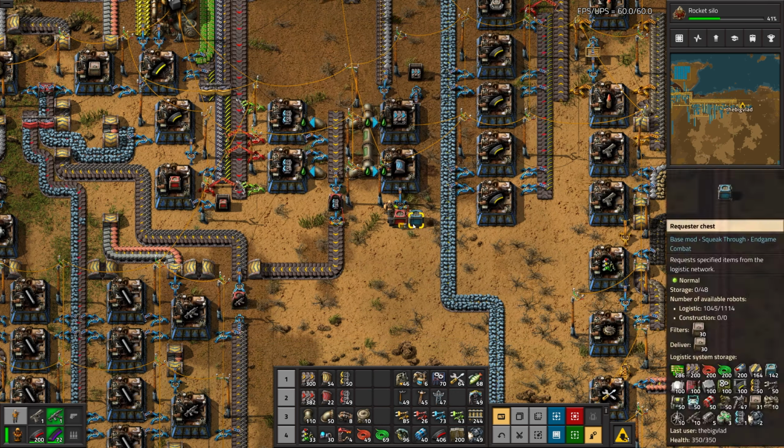Okay, now we need to... Yeah, we can just do this. We don't really need a filter inserter. What are we gonna get? Uranium 235, 238? And I'm gonna get a lot more 238. I don't need to store that many. Okay, that's good. Amazing.